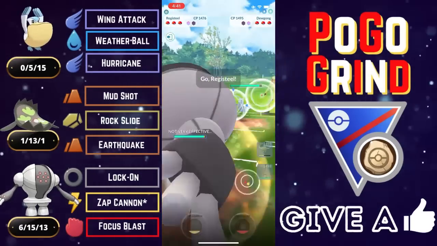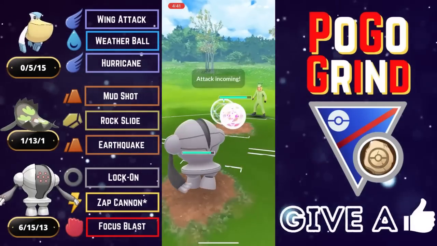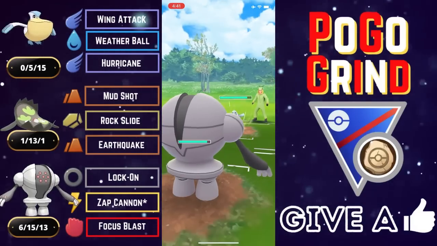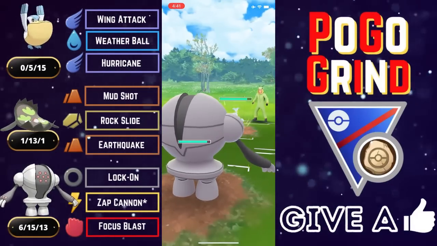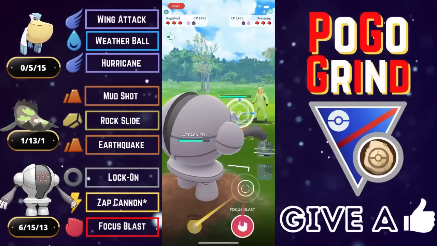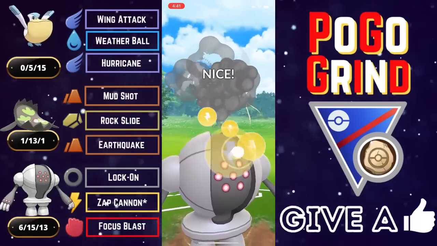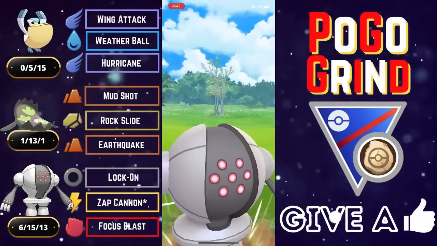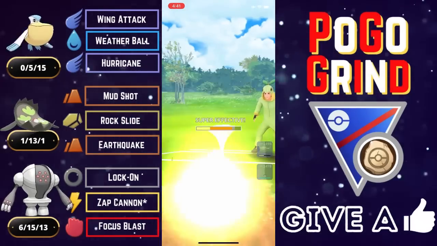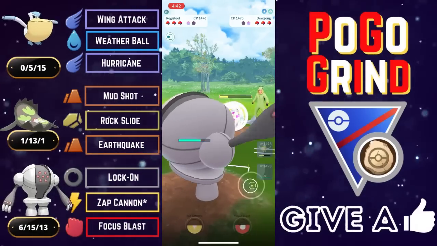And they make a play into Dugong, so we come in with our Registeel. And Registeel absolutely runs right through Dugong. We don't have to shield anything from this Dugong here. It does take us 2 moves to KO, so we might as well debuff. Both moves hit for super effective. Zap Cannon does do slightly more damage, but we have been debuffed, and we will need a second move.